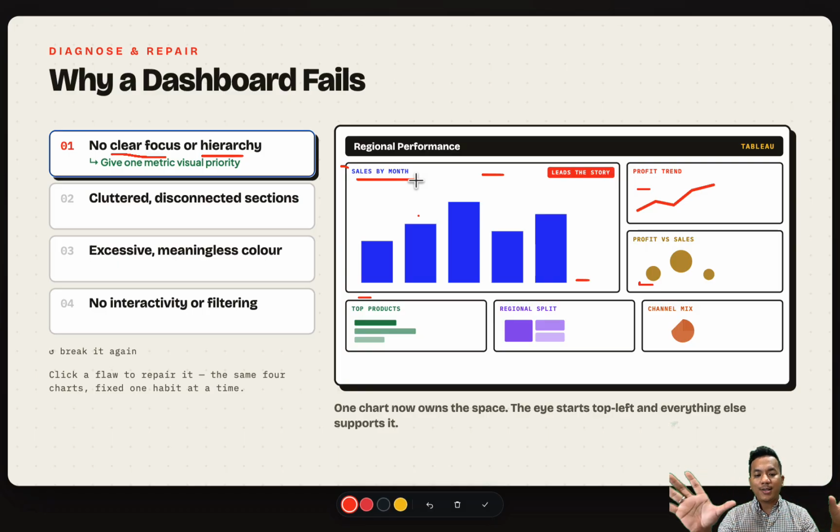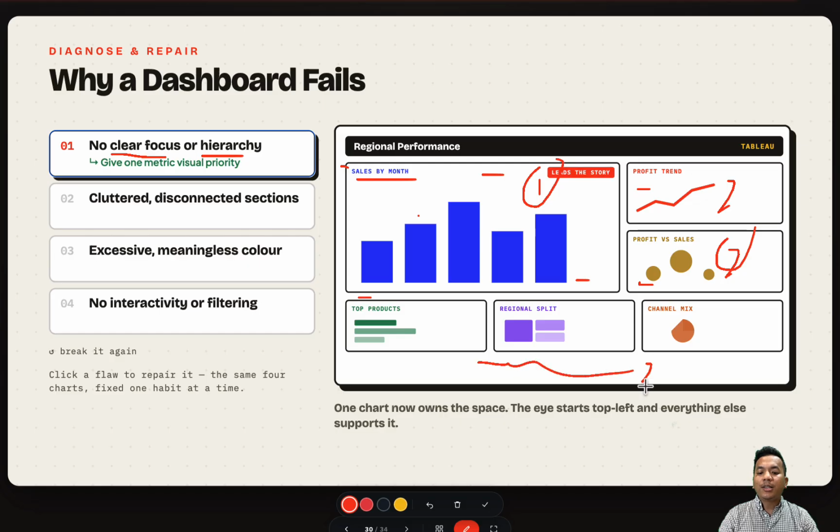Let's just assume the bar chart for sales by month is the most important. You resize it to make it a bit bigger, so we know the hierarchy is this one first, this one and this one second, and the other three third. Because we give them hierarchy and clear focus, we tell the audience: this one is the most important. So that is very important.